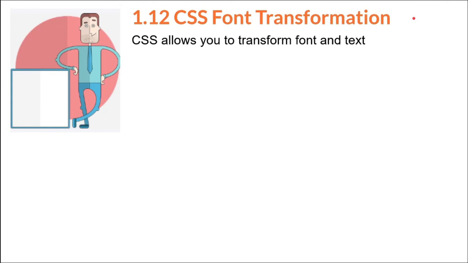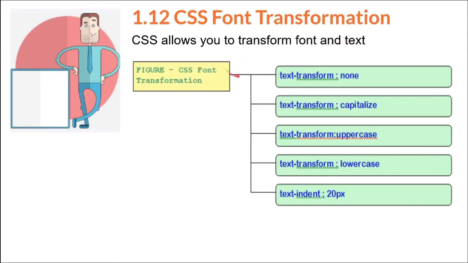CSS font transformation. CSS allows you to transform fonts and text, as mentioned. In this diagram we've got a listing of those text-transform properties. So we've got text-transform none, capitalize, uppercase, lowercase, and text-indent 20 pixels. This is for indenting paragraphs. The first line of the paragraph will be indented by 20 pixels for formatting and readability purposes.